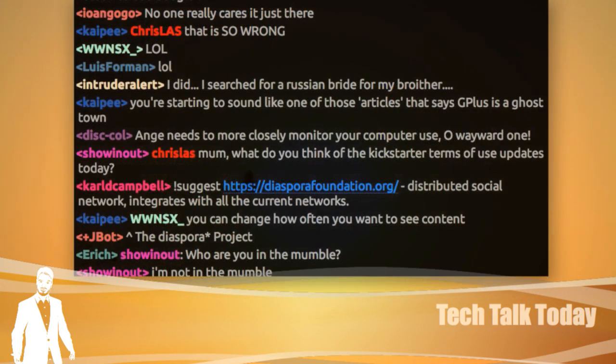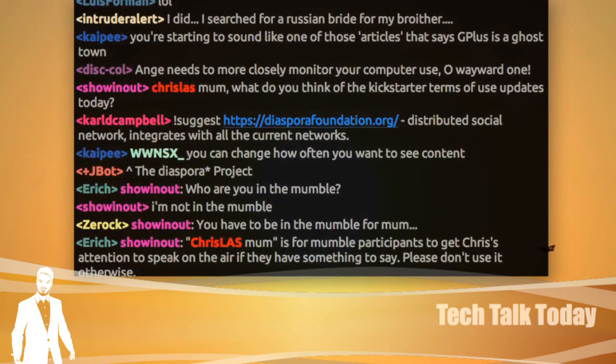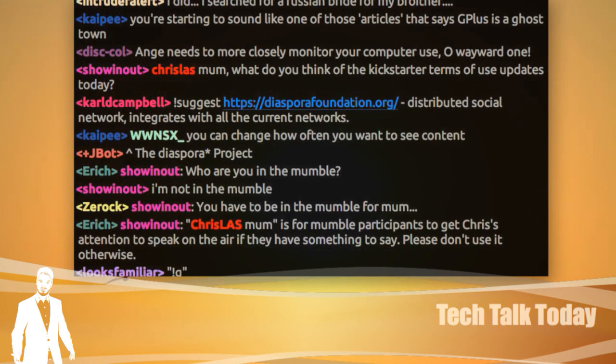Anybody in the mumble room taking the DuckDuckGo challenge or switched completely over to DuckDuckGo? I switched before you announced it. Oh, really? And how is it working for you? All right. I've had a couple searches that I just had to Google for, but then you've got that bang Google, and then it'll just take you straight to Google. Oh, that's cool. So when you do bang Google and then the search term, they'll search Google for you from DuckDuckGo? Oh, yeah. Haven't you seen those? There's different bangs. You can bang Wiki. Oh, I know about that. There's like a bang JB if you want to search Jupiter Broadcasting.